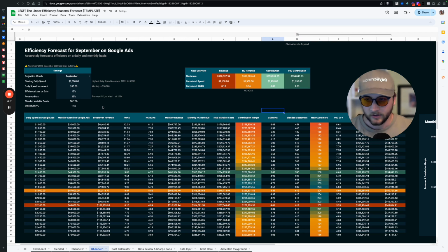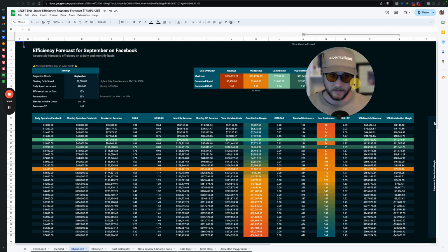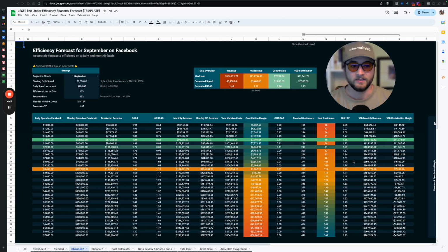Okay, so here we've uploaded about 365 days of historical Google Ads data and historical Meta Ads data. I'll just go over to Meta Ads for congruency. And what this ultimately does is it helps you optimize for 3 goals: revenue, new customer revenue, contribution margin, so net profit, profit before variable or profit after variable costs, and 90-day contribution margin. So basically looking at net profit with a little bit of an LTV tail. Okay. And really what it shows is, depending on your objective, if it's revenue or profit or whatever it may be, it will tell you the amount you should be spending each day in order to maximize that metric.